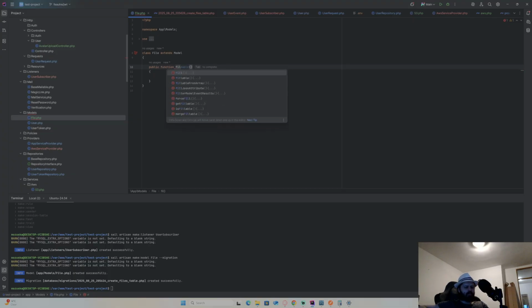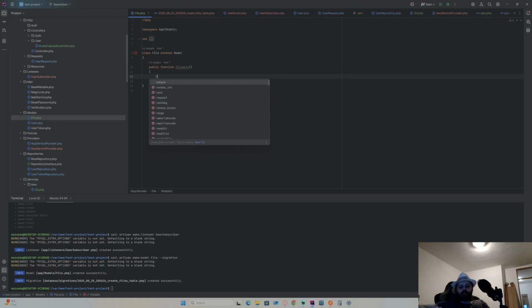I think it's going to be called fileable, and I'm going to return this morph to. I'm not 100% sure actually, there's no morph, so it's morph to. Okay, that's it basically. So just one field on my file model, and that's all that I need here.